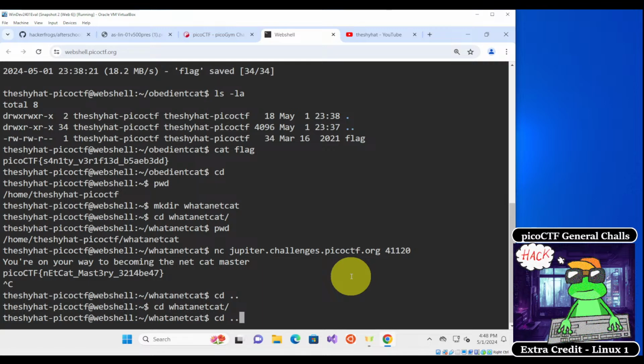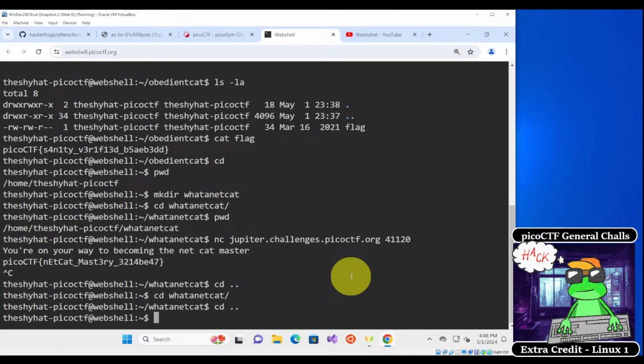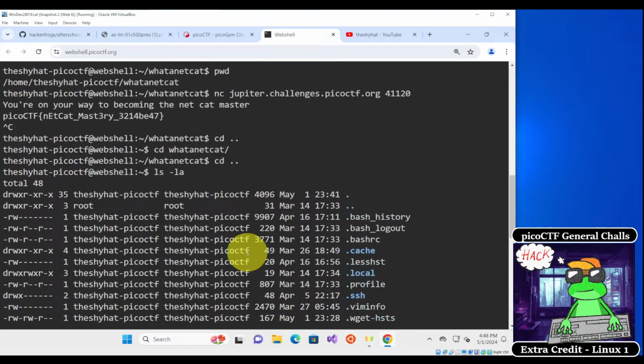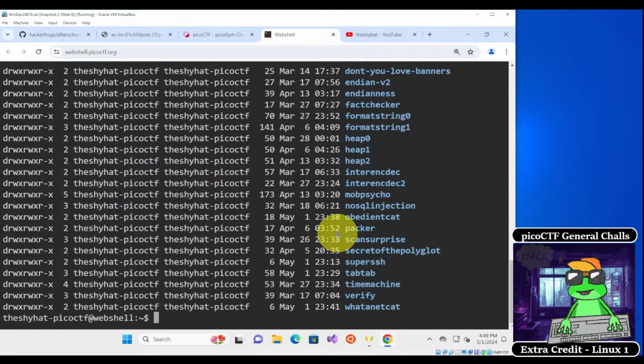So if we do cd .., it's going to bring us to the previous directory. If you remember, there's the . directory, which is the current directory, and then there's the .. directory, which is the directory above the one that we're in. Okay, so sorry about that tangent.